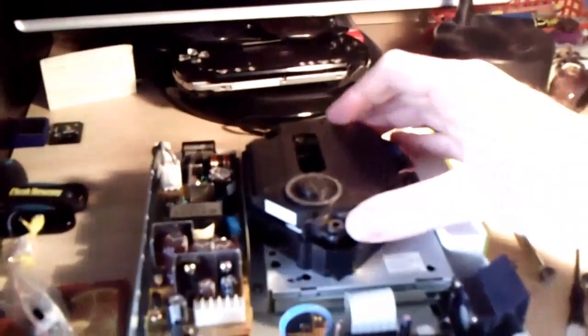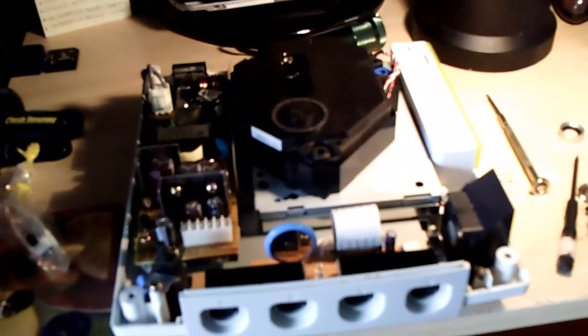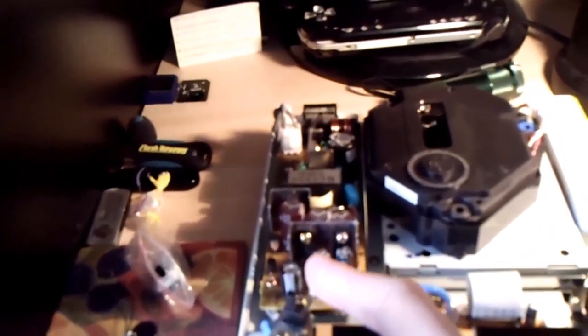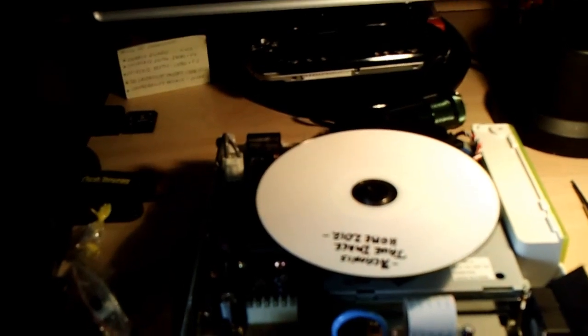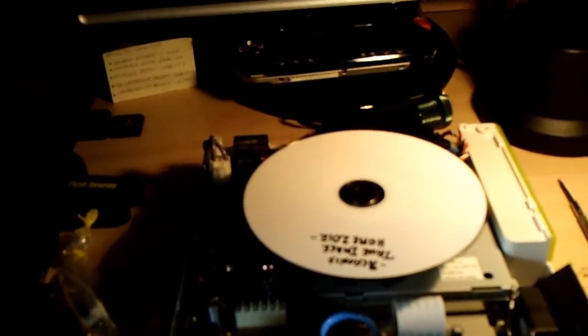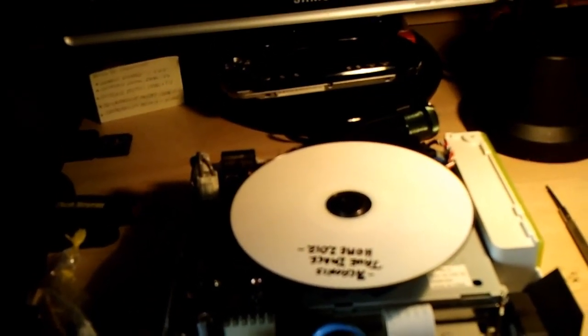And obviously, during this whole procedure, you don't have to assemble the entire unit again for every little adjustment you make. Just make the adjustment, and you throw this back in place, okay? You're gonna have your AV cables and power hooked up to the unit. Don't touch anything over here when you've got power running through it. Carefully, you'll put your disc in, whatever you want it to be. And again, you have to determine if you were able to read CDR backups at one point in time, but you can't any longer. Whatever you're having trouble reading, obviously that's the type of disc you're going to want to put in there. If you only care about reading retail games, then just put a retail game in.